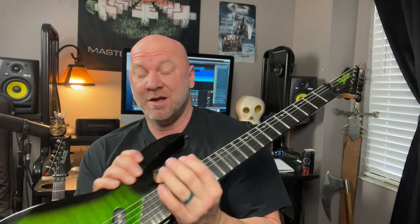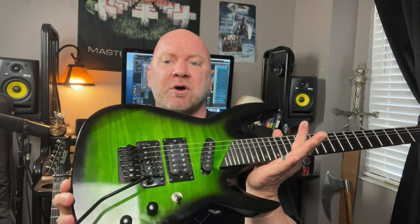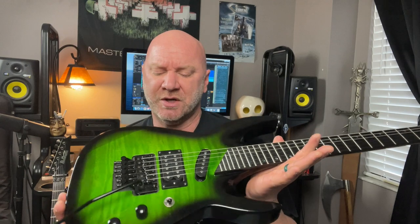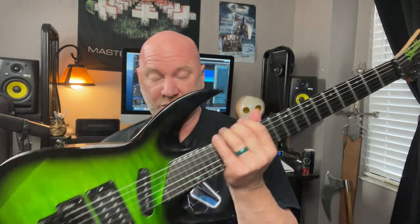I have another preference. Let me share one more guitar before getting to the one I prefer. I'm not telling you what guitar you should pick — let's get there. This is my German guitar, the Schroeder Marksman 87, actually sent to me by Mike Schroeder himself. I'll be doing a full review on this guitar soon. Look how thick this neck is — it's very similar to the LTD.